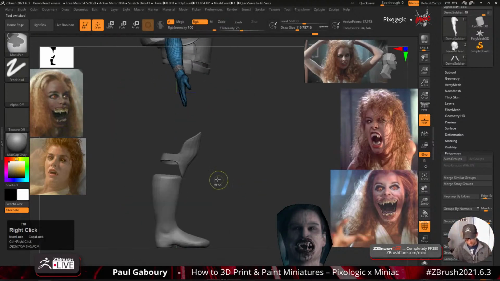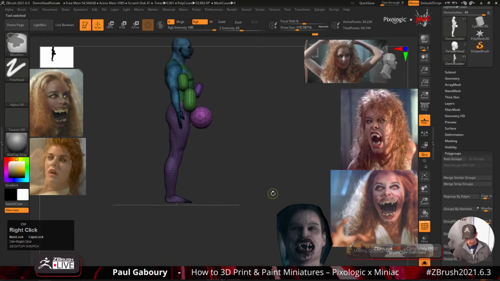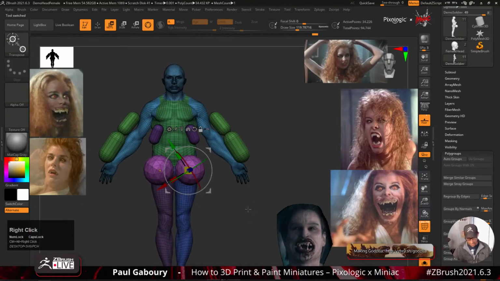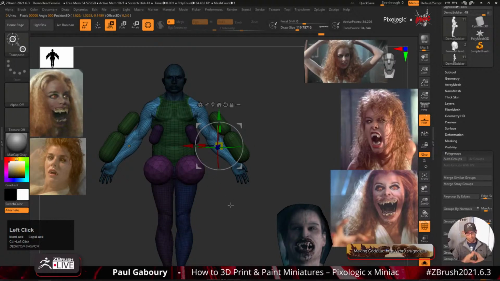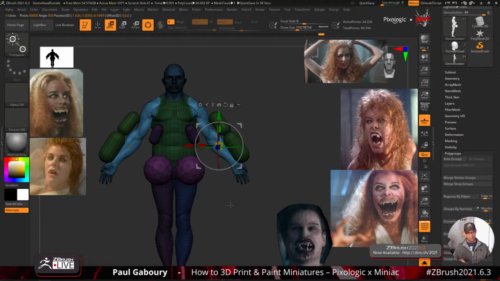But of course, if we did this on a model like this, where there are multiple polygroups, and I turn on my gizmo, hold Control and tap, you can see every other polygroup has now become masked, and the only one I clicked on is unmasked. And I can continue this trick down the road. Well, it's not really a trick. This is more of an ability, I would say.